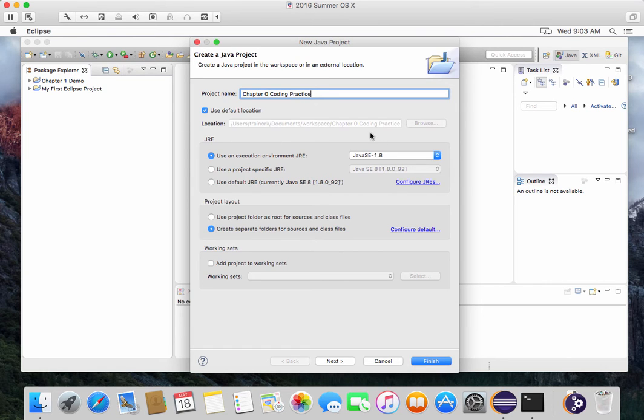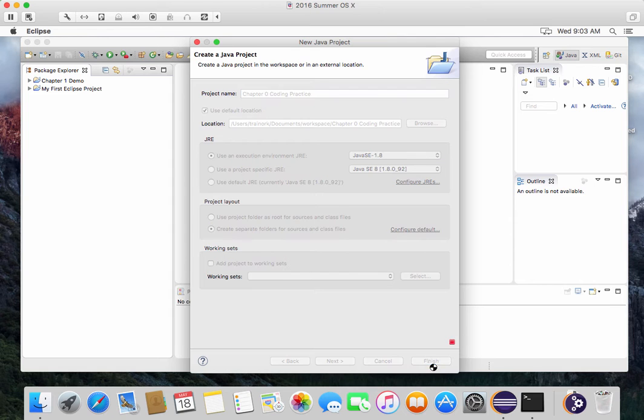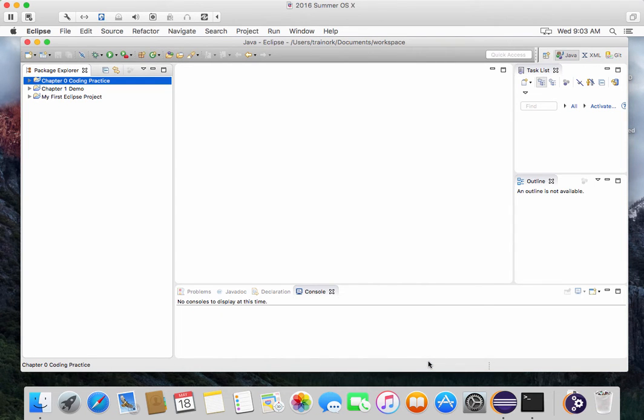I'm just going to take all the defaults from this dialog, which means that I can simply click on Finish. So there's my Chapter 0 Coding Practice. I'm going to open it up, and you can see I've got a source folder here, which is where I'm going to place my work.